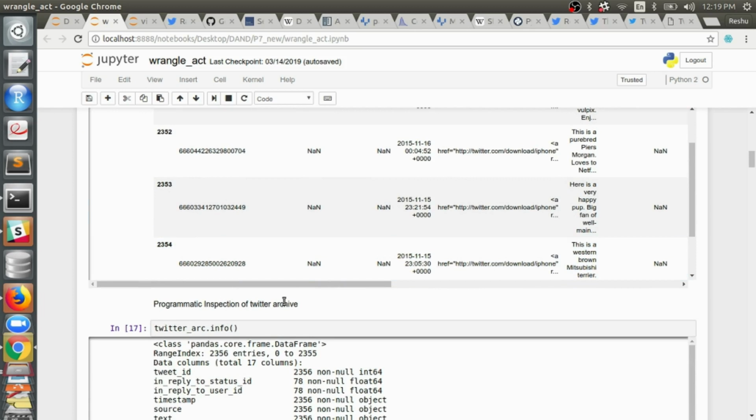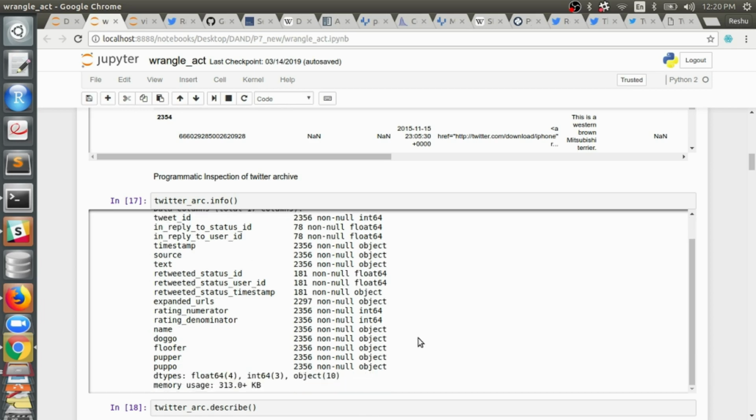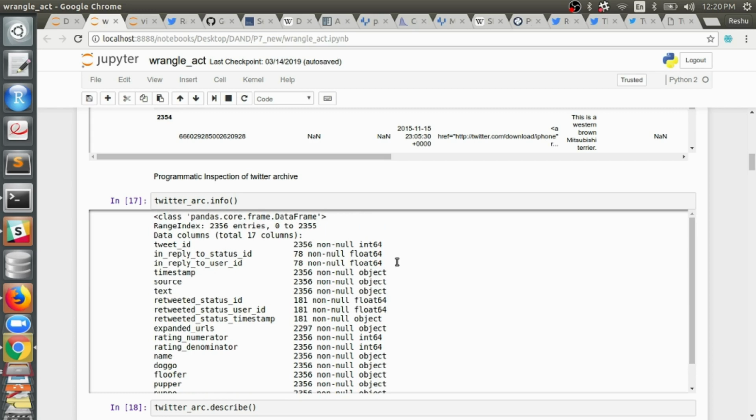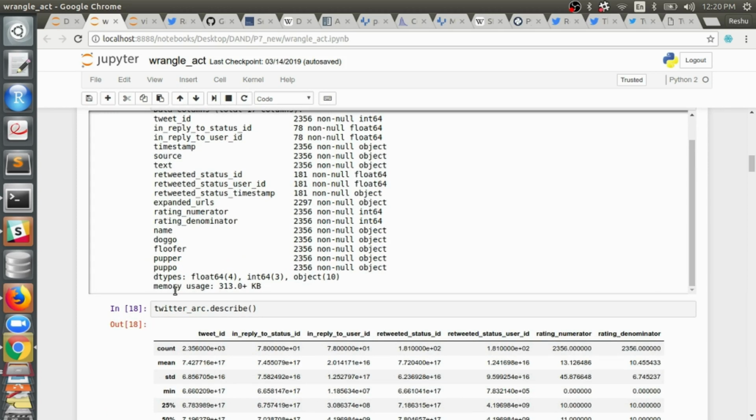We are doing the programmatic inspection of the Twitter archive, where Twitter arc.info gives us the data types and the number of elements of each type. So this we can see, this is of int type, float, this is object, float. Memory usage is also provided here.